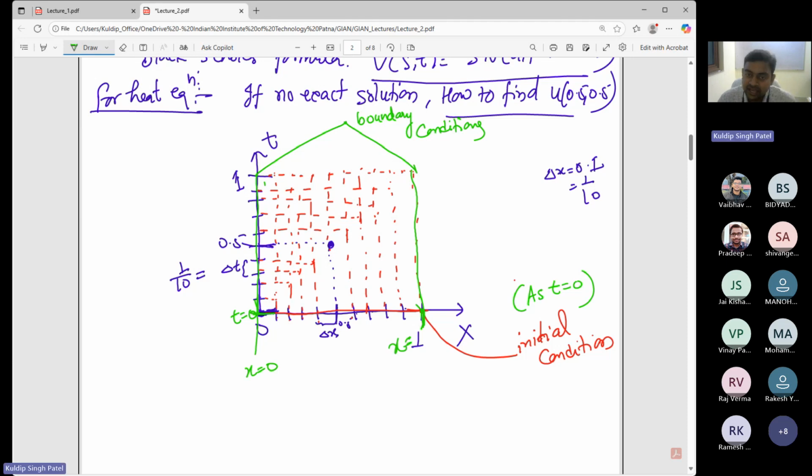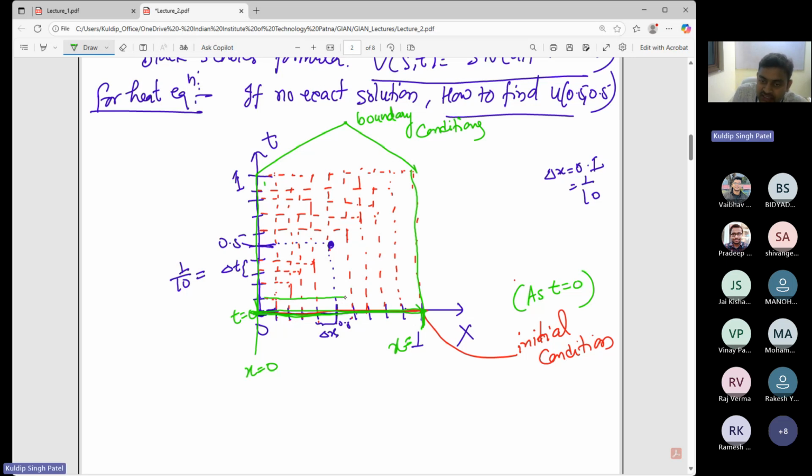So in this figure, is everyone comfortable with where the boundary conditions and the initial conditions are? Now, we already know the boundary condition and initial condition, so we don't need to find the solution at these points. It is already given to us, right? And we can take 10 points, 20 points, 1000 points, 10,000 points, even 3 points, 5 points. So where do we need to find the solution?